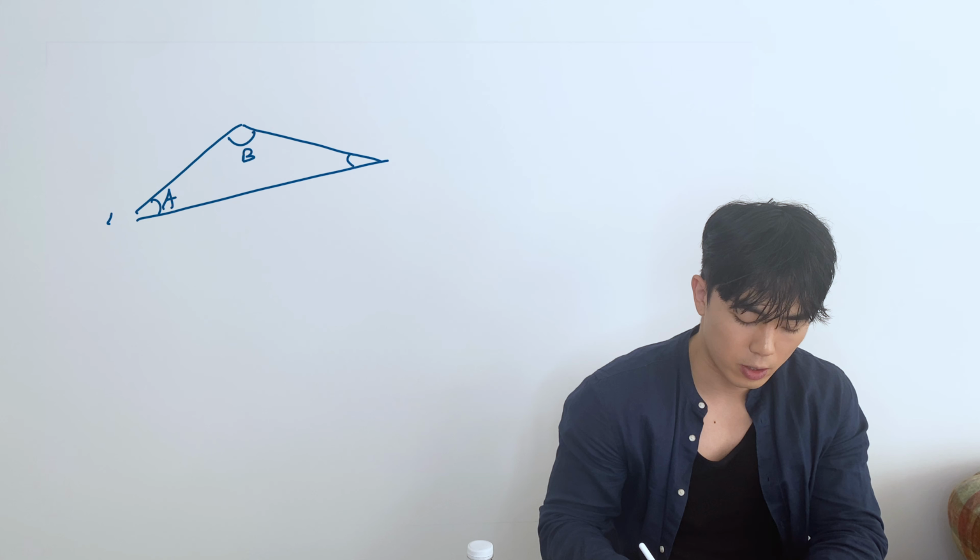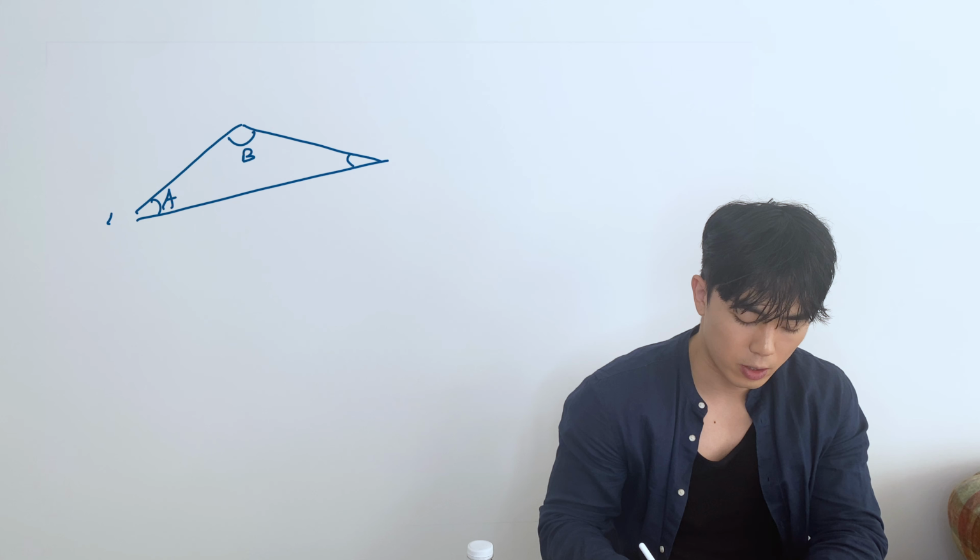So in the previous video, we looked at the cosine rule, and in this video, we're going to be looking at the sine rule. The cosine rule was used when we knew two lengths with an angle in between, so we can find the third length, or when we had all three lengths and we wanted to find the angle. Now the sine rule is used when we have just two angles and a length, or two lengths and an angle, and we're trying to find the next one.